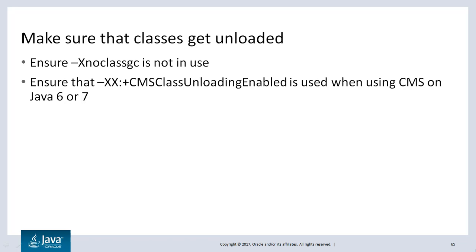While investigating the memory issues related to the spaces holding classes, it is very important to make sure that the classes are getting unloaded appropriately. Make sure that the option -Xnoclassgc is not in use, as it will prevent the classes from getting unloaded. And if we are using CMS GC with JDK 6 or 7, we should make sure to enable CMSClassUnloadingEnabled to ensure that the classes get unloaded during the garbage collection cycles.